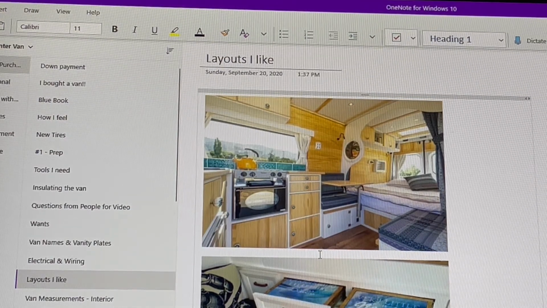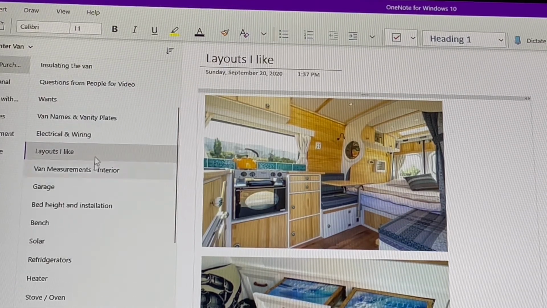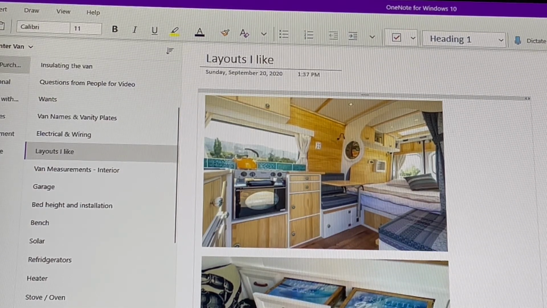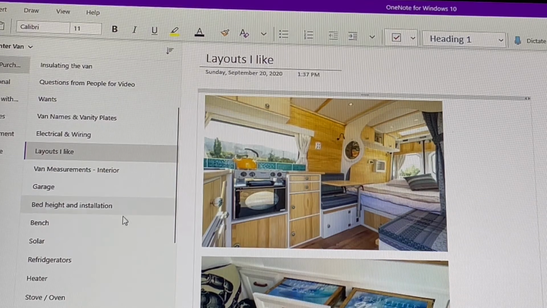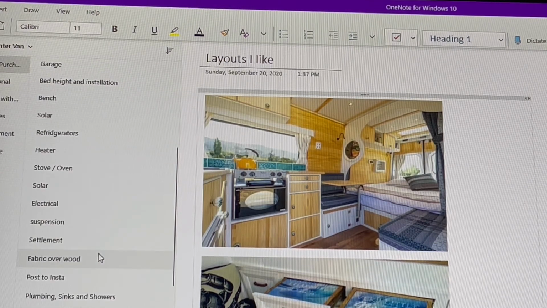It lets you save links, links out to YouTube videos, links out to web pages. I take notes in here. I've got a lot of measurements in here. You can kind of see all the different topics that every time I'm stumbling across something, I'm throwing a note out. It has a search tool, and so I can search through, find things that I knew I put in here, but I can't find them. So between Kanban and this tool, those are probably my primary tools that I'm using to manage the van build.